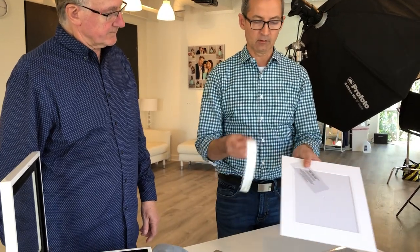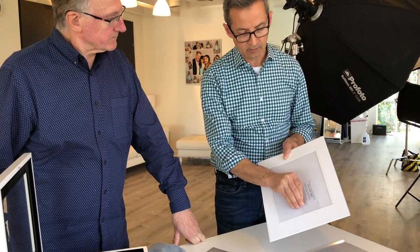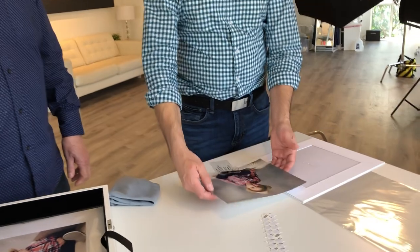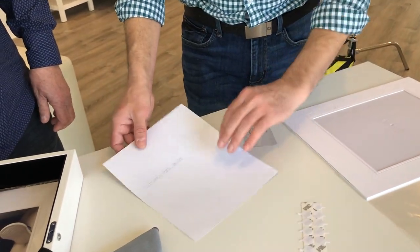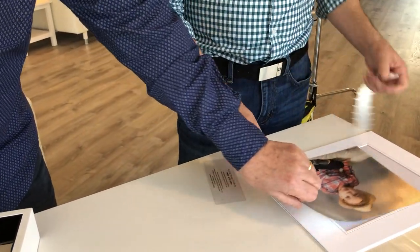When you buy your mat, you're going to get these little stickies, which I knew nothing about until about a day ago. You get your kit of mats. So what you want to do is just run this along the edge and make sure it's all free. So normally what I would have done is just slide the print in, but they could actually slide back out. Barney and Wendy showed me this really cool trick — you see stickies that you kept in the pack. Got to make sure it's the right side for where it's going.